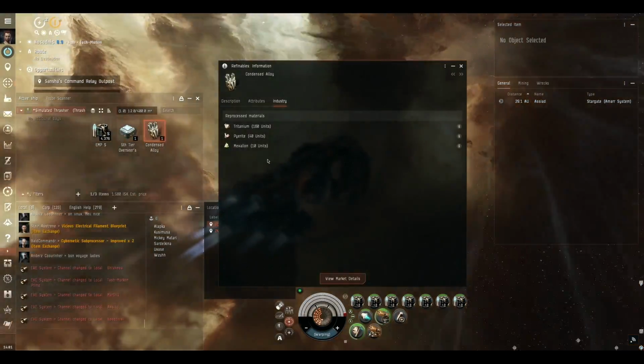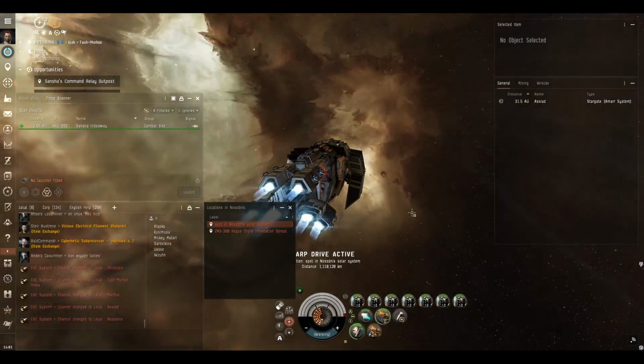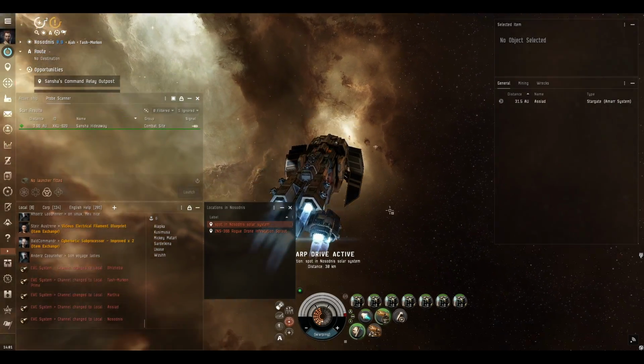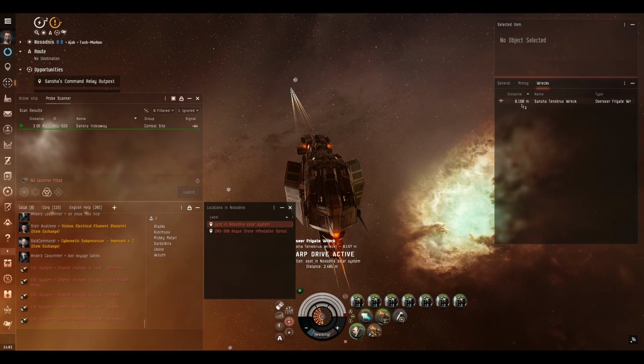180,000 for that, and some minerals from that. Nah. That's how loot tables work. Sometimes you just get gypped. Okay, the other site has despawned, and the only thing that is here is the wreck, which is exactly what we wanted to do.